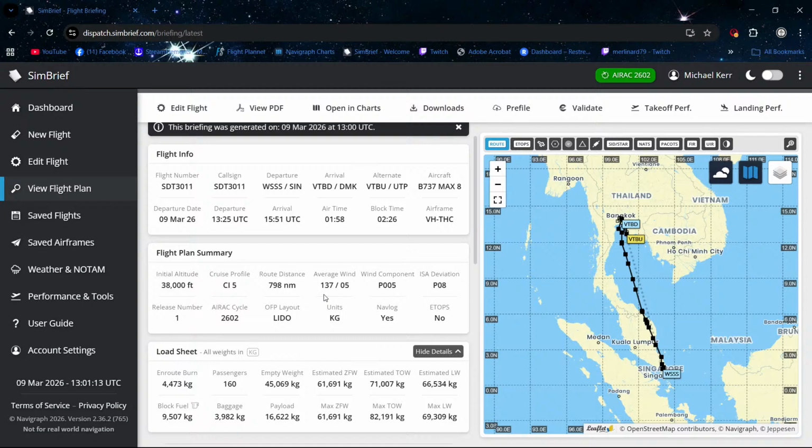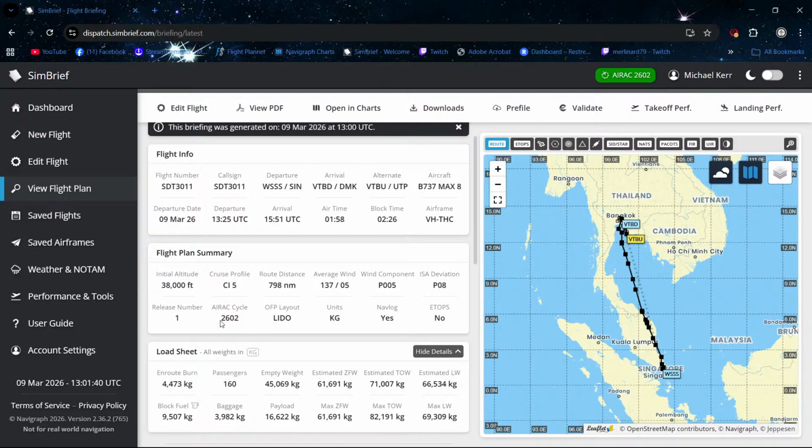Winds roughly at 137 degrees at 5 knots. Wind component means it's probably going to be a plus 5, so we're probably going to be getting a headwind, 5 knots coming towards us. Not sure what the deviation is.